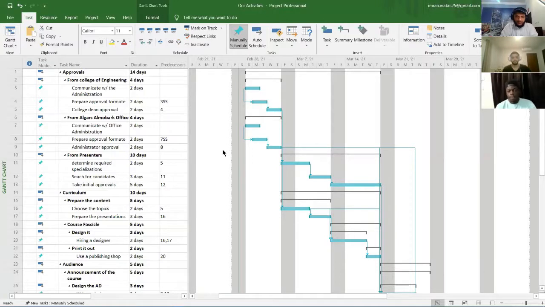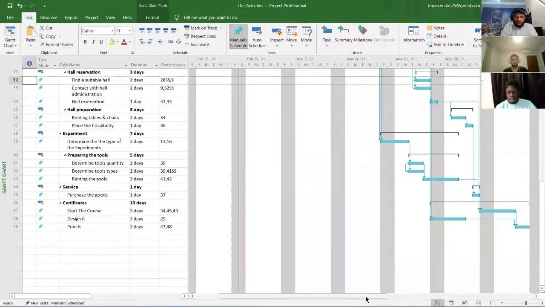As you can see now, this is MS Project. We already generated the tasks, as my teammate Anas showed you a few minutes ago. These are the durations of each task. And these are the relations between the tasks, such as start to finish, finish to start, and all of these relations. Here on the right side, you can see the Gantt chart of the project.